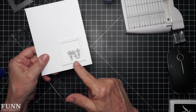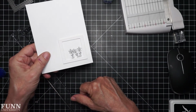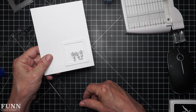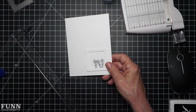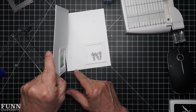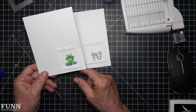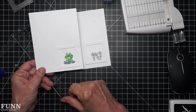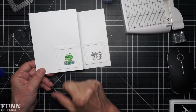But you could put whatever color you would want in there. I think it's cool, just that little, that's really simple, isn't it? That's like a super simple card. And this is another way to do it. It's the same kind of thing with the thick frame with a little froggy in it. So that's a different look with lots of colors right there. Your eye knows exactly where to go.